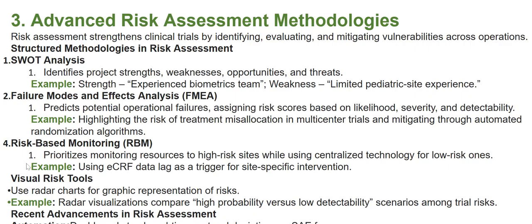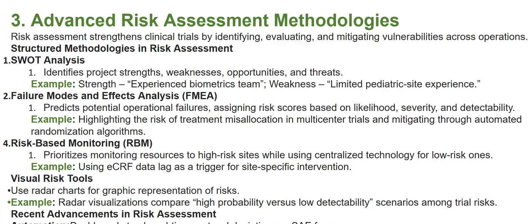RBM, risk-based monitoring, prioritizes monitoring resources to high-risk sites while using centralized technology for low-risk ones. Example: using eCRF, electronic case report form data, as a trigger for site-specific intervention. Visual risk tools use radar charts for graphic representation of risks. For example, radar visualizations compare high probability versus low detectability scenarios among trial risks.